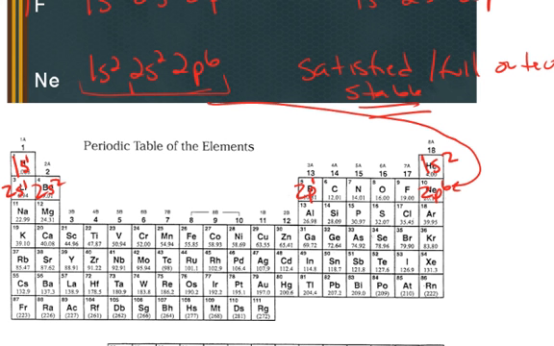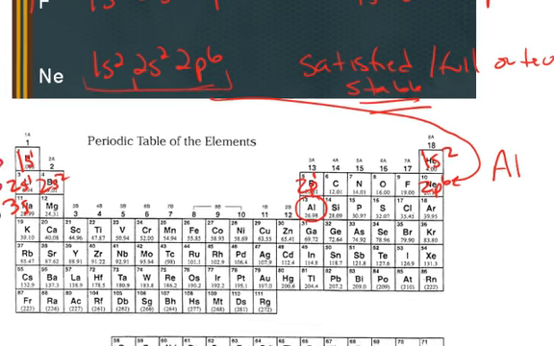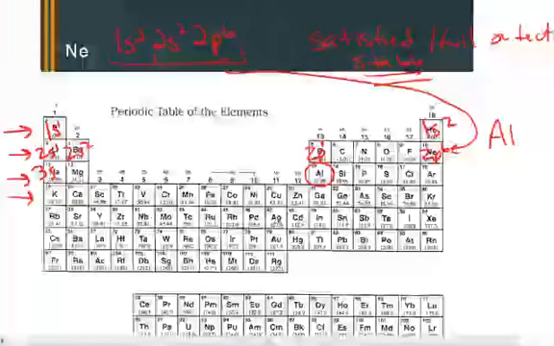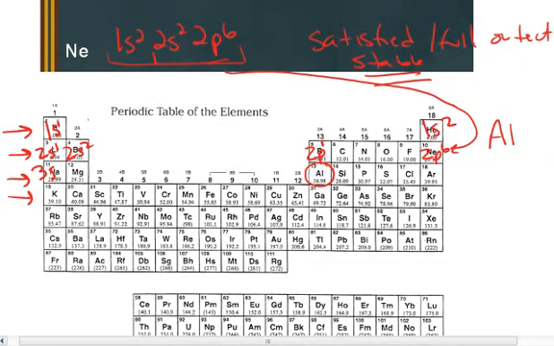And then if we move back down to sodium, what's the electron configuration for sodium? The next higher energy level is the 3s. And what you'll notice is if we continue to add, say, what is the electron configuration for aluminum, you can figure it out without going through all of that, just by knowing that every period on the periodic table, as you move down, you're starting to fill the next higher energy level. 1, 2, 3. So the energy level that you're filling matches the period number or the row number. So 1, 2, 3, 4, 5, 6, 7. 7 periods in the periodic table.